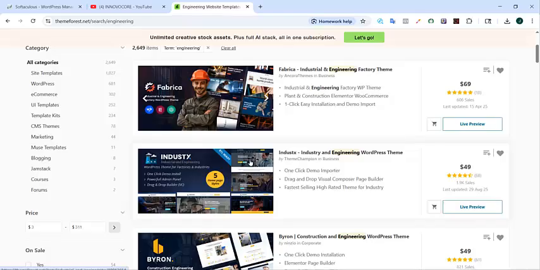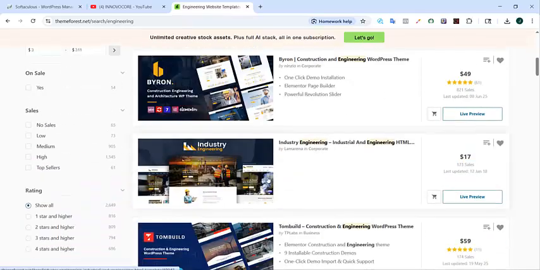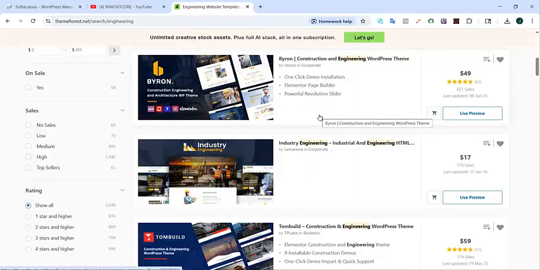So over here, most of these themes might work, most of them might not work. It's like a 50-50 chance for you to get a very good one. But you keep trying, you keep checking, until you stumble on something that's going to work perfectly fine for you.